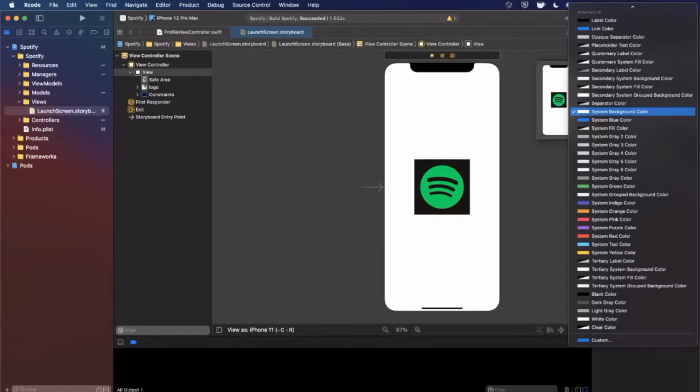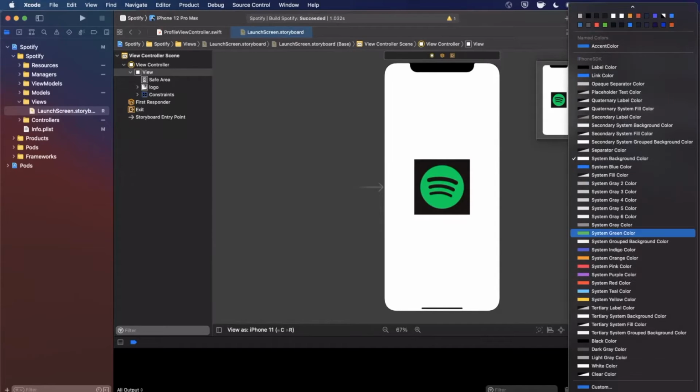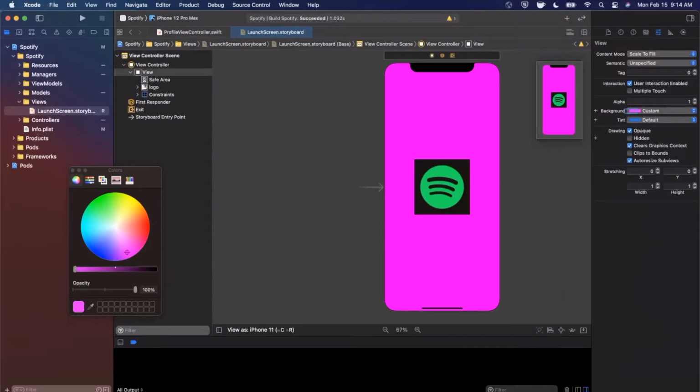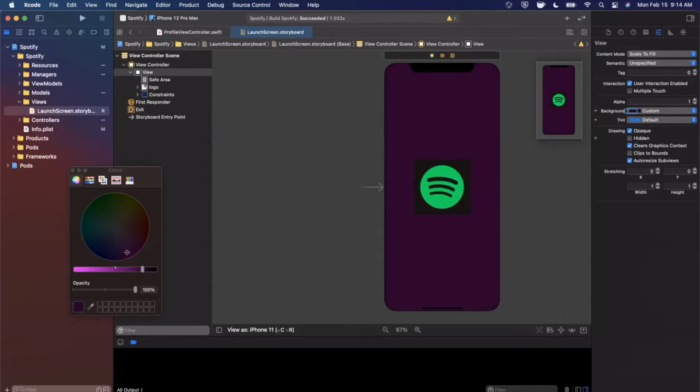And we finally want to change the background color of our view. So just go ahead and select it. And I'm going to come up here and hit, there should be a way to add a custom one. So we are going to hit at the bottom here, actually. We'll go ahead and hit custom. And once you hit custom, it'll give you these options. So we want to basically find a nice dark gray color. So if you start toning that down, let me go ahead and let's see if we can find it here.